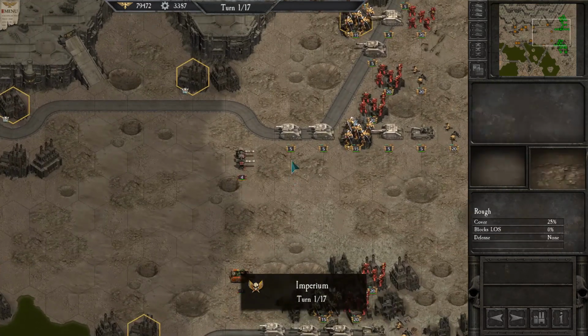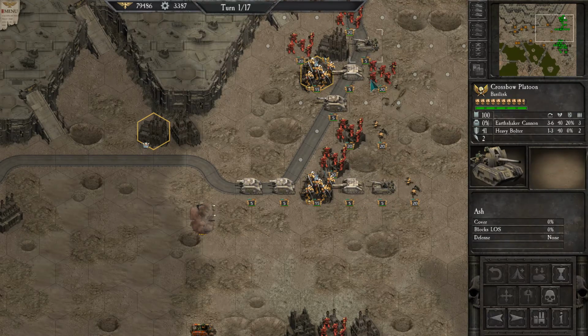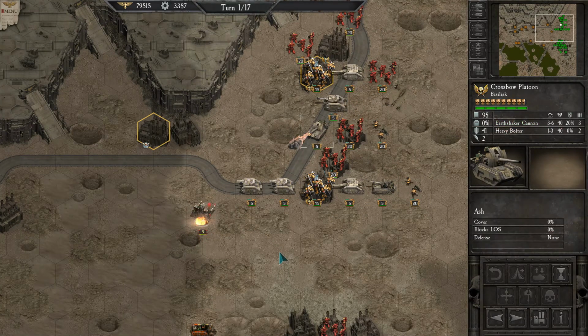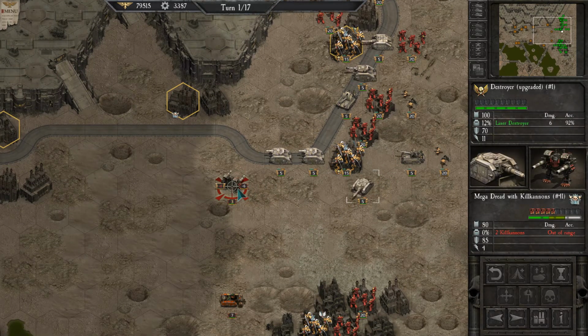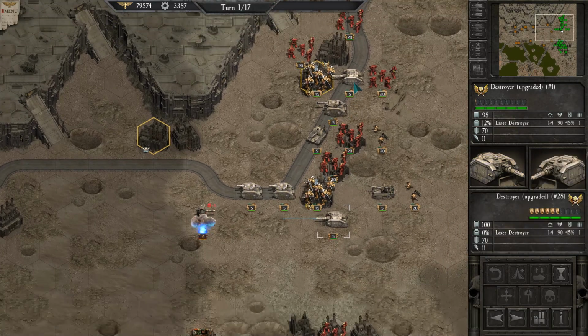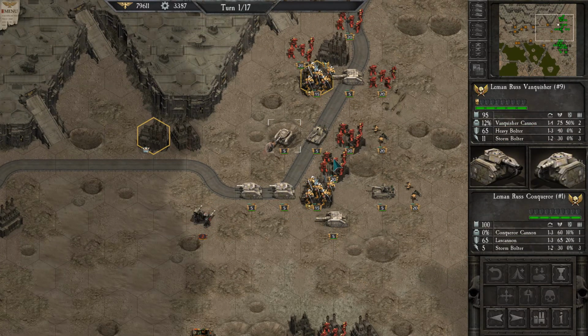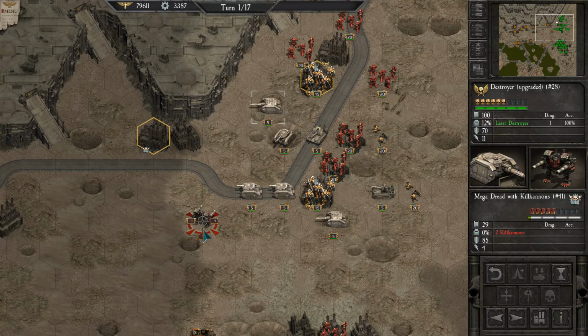And here we have, already we're running into Death Dreads, or Mega Dreads, sorry. Oh, we can just get in range with this, there we go. Pummel those with artillery, pummel those with heavier weapons. Go. Let's see, Vanquisher should be in range there. Wow, the thing is almost dead. Alright, last destroyer should be in range right here. There we go.